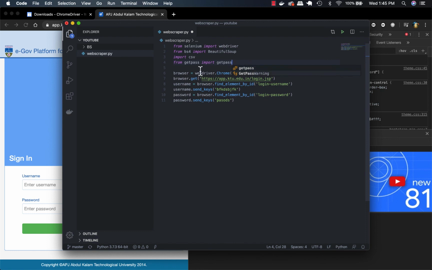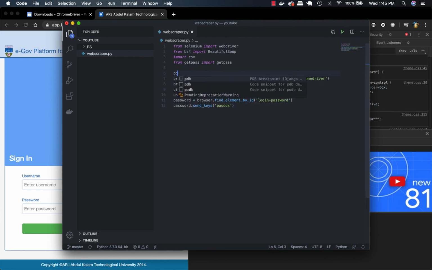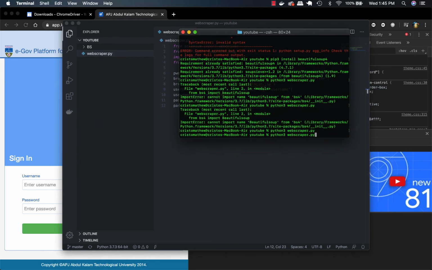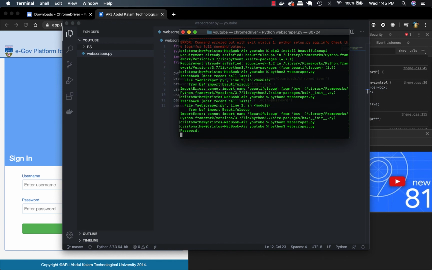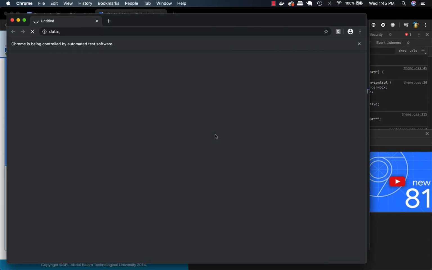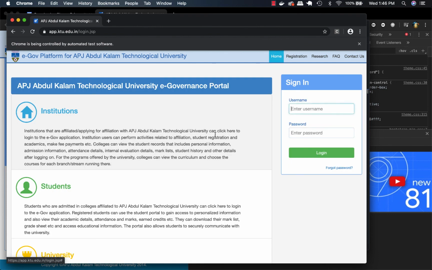And I'll just create a variable called pwd, password, and I'll say getpass, and I'll pass in pwd, and I'll just show you how it works. Save it, and I'll run it. Now it's asking for our password, so I'll enter 1 2 3 4 5 characters, but you're not able to see it since it's a password, and I'll enter it. Now when the Chrome browser opens, you'll be able to see 5 characters in our password field. There it is, 1 2 3 4 5.